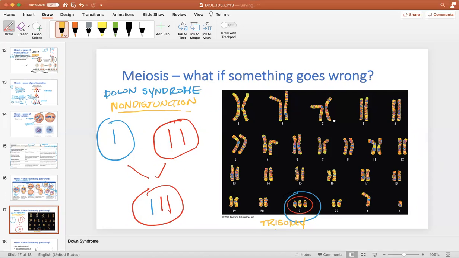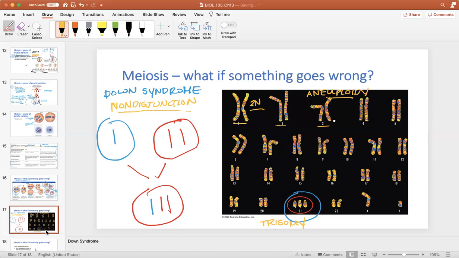Anytime you have a situation, there are multiple other diseases that can result from problems with meiosis, and you can end up with abnormal chromosomes. Anytime you have a variation from the normal 2N, which is what you see here and here and here, there's a name for that, and it's called aneuploidy. Okay, aneuploidy is just when you have some deviation from the normal 2N number of chromosomes, whether you're missing one or whether you have extra, okay?